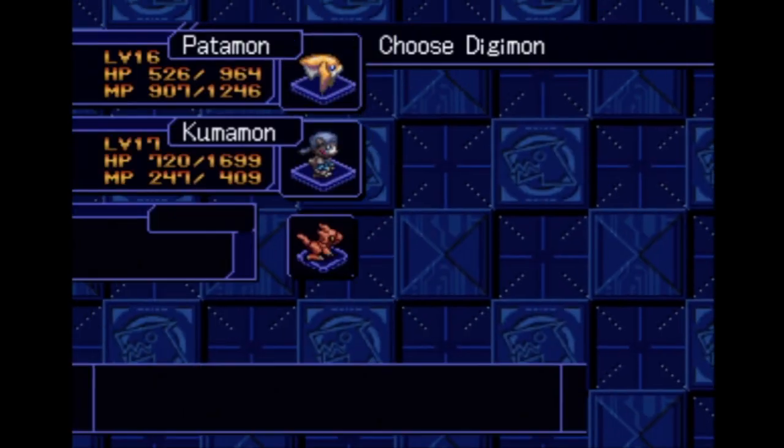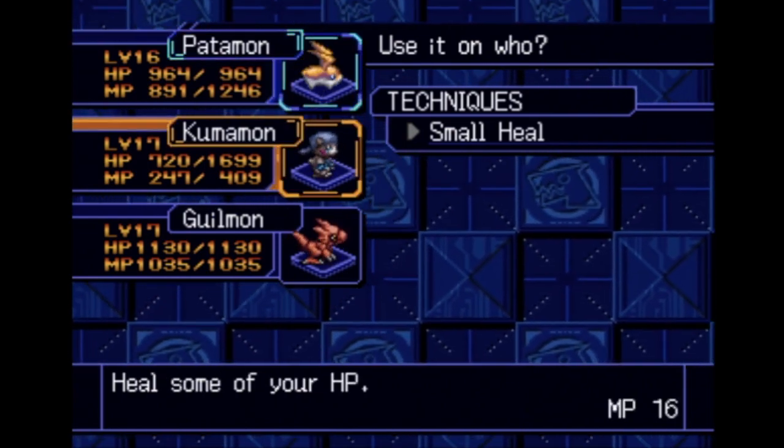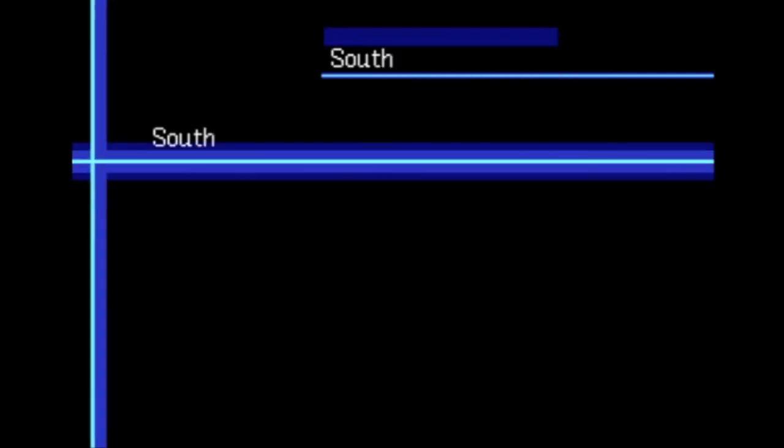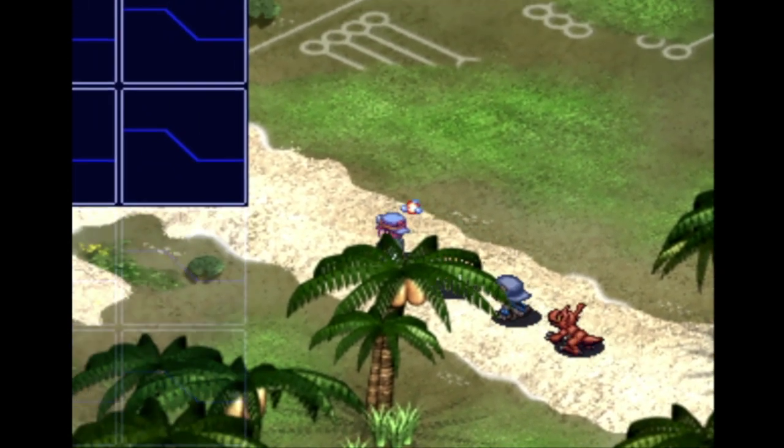Why not? It literally will not hurt us to heal. Small heal should be enough. Let's see how much it does on Kumon. Oh, that's pretty good. I think we'll leave it like this. Should be alright. We want to be looking to get them to 20 soon.